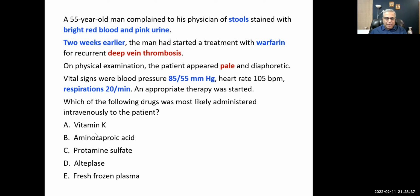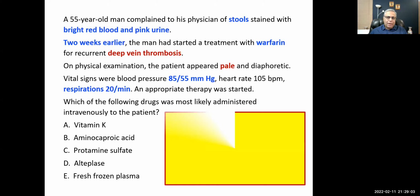If you give vitamin K, it is going to take at least about 24 hours at the minimum to synthesize new vitamin K dependent clotting factors, right? So that's a bit late. You must act very quickly over here. And I've got another answer, which is from Saima, and that is fresh frozen plasma, because it has got all the clotting factors readily available. So the correct answer is fresh frozen plasma.